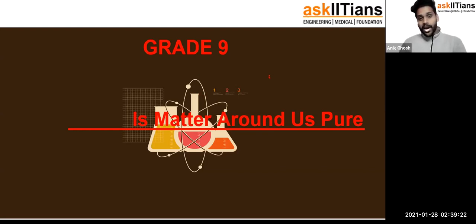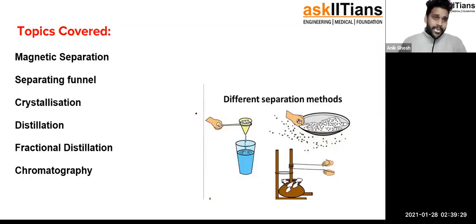And today we are going to continue with the chapter we were going through so far, which is Matter Around Us. Today we are going to discuss the separating techniques. In the last video, we were also doing that. We have discussed many basic techniques of separation. All of them were physical methods to separate the constituents of a mixture, whether it is a true solution, a colloidal solution, or a suspension. In the last video, we discussed centrifugation methods.